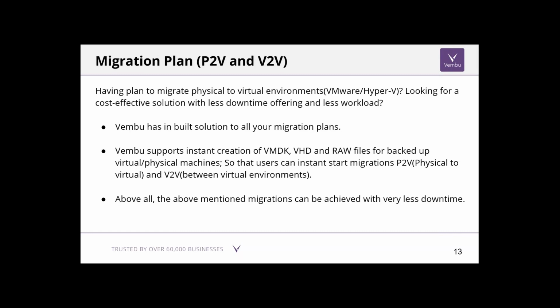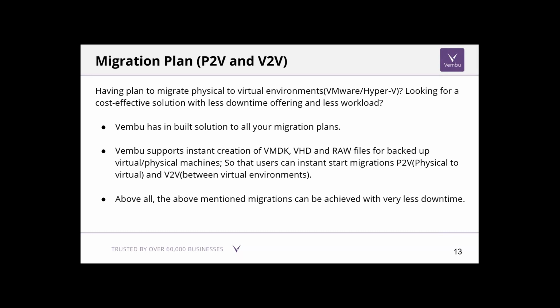And another important point is a migration plan where you can migrate your physical servers, which may be Windows XP, Windows 2003, or even Windows 2012 or Windows 2008 R2 servers. You can install the Vembu VMBackup proxy on those machines, and run full image backups to the Vembu Media backup.